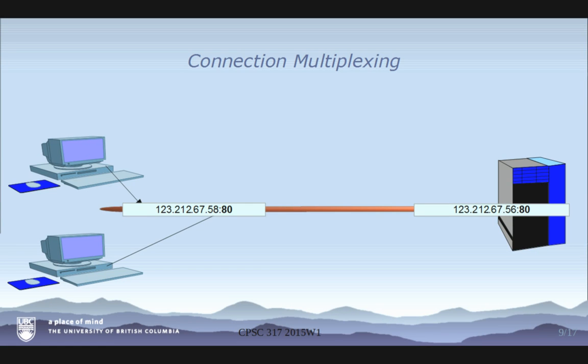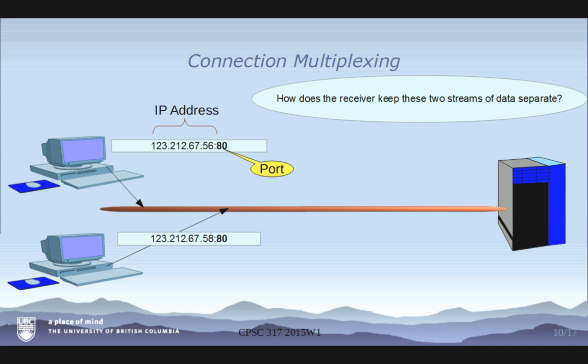How does it know that this packet that I'm about to send isn't just a repeat of this other one? Because there's nothing that says that, if you have two different computers, the contents of a packet are not in fact exactly the same. They could be. It could be that you both typed in the exact same URL, it goes to the same server, typed the exact same way, so everything looks exactly the same. So how do they straighten that out? How does the receiver keep these two streams of data separate?